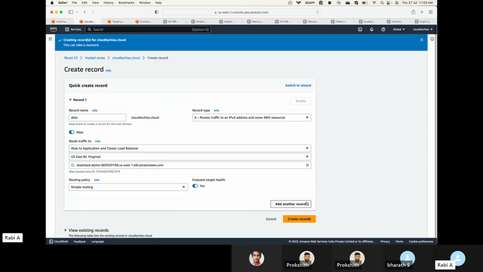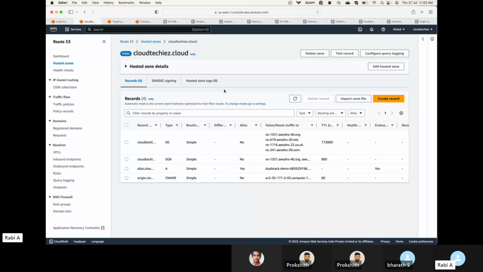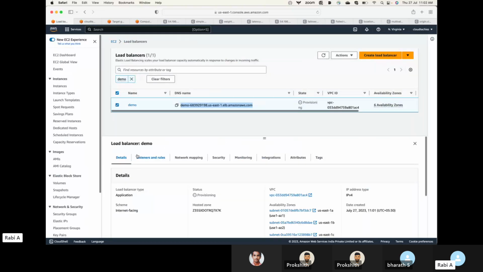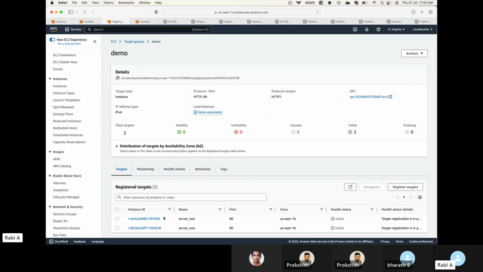And then click on create records. And now what we can do is, instead of hitting the load balancer URL, I can simply hit this URL. This will route the traffic to the load balancer. The load balancer in turn will send the traffic to the target groups that we have defined, the servers that we have defined.